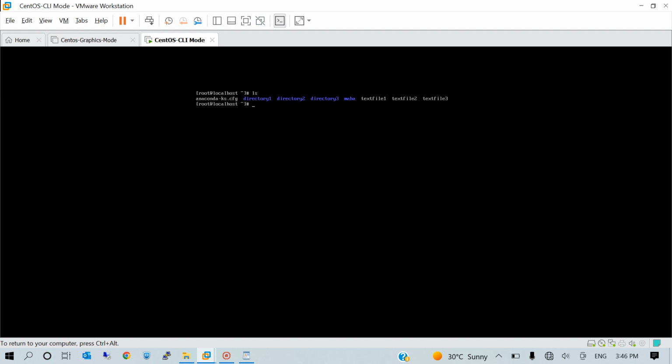Okay, so I already created one directory which is MAHA. If I go to the MAHA directory, there is one directory Pune. If I go under Pune, there is one directory NAGP. In the Pune directory, I just created one empty file.